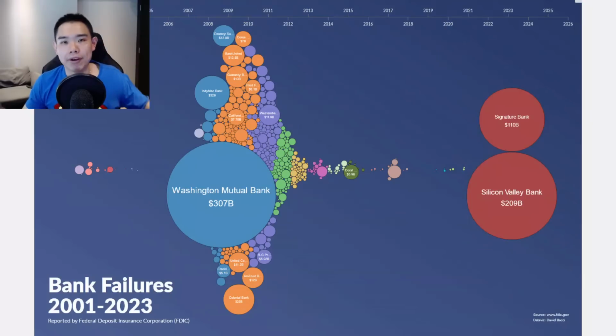So most of the banks that went down back then were smaller than these two recent banks. And one thing about banks is that the crisis is not just isolated to one bank, because they're all interconnected. Bank A lends money to Bank B, lends to Bank C, lends to Bank D, Bank D lends back to Bank A, and you can see that it's an interconnected web. So when one bank goes down, and the creditor banks that are owed money couldn't get their money back, that could affect their operations, and they could also in turn go bankrupt if they don't have much cash flow to support their operations. So if one bank goes down, multiple banks connected to it with not very strong cash flow could also go down along with it.